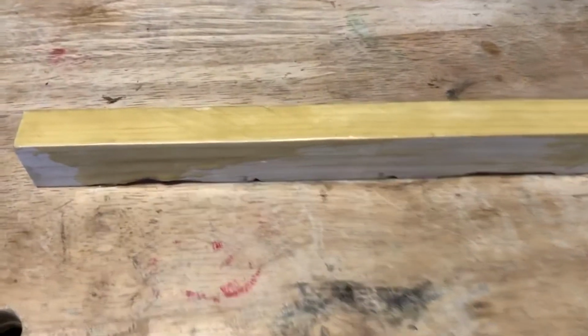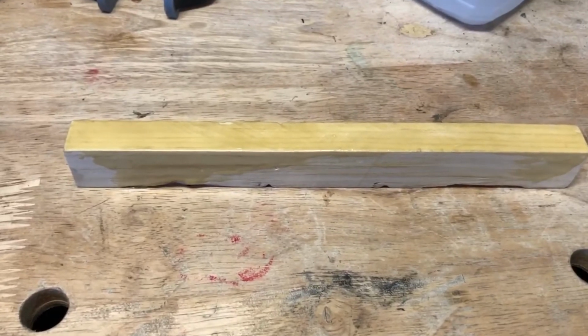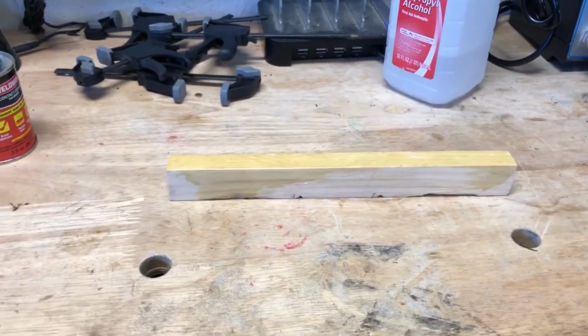But it's a good thing to test it out and make sure that it works the way it's intended to work. So I'll leave this here for 15 minutes and see if we can get it to stick on the material. It has to dry for about 15 minutes. Looks like it bubbled up a little bit. I'll go ahead and try putting on the fabric and see if we get any better results.